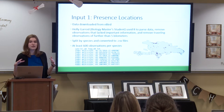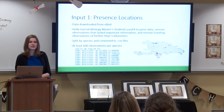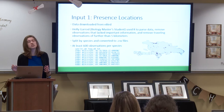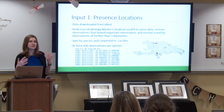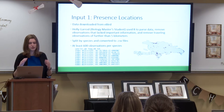There are two major inputs for these models. The first is the presence locations of where toadies have been seen. For this I used data from eBird, a citizen science site run by Cornell University where birders all over the world can input what species they've seen and where. I got this data from Holly, the master's student, who had previously used and cleaned the dataset to remove inaccurate observations, those missing information, and observations where the person was moving a long distance. I then split this down by species and filtered further to remove observations within 500 meters of each other. This reduces spatial autocorrelation in the models and helps get rid of bias toward popular birding locations.